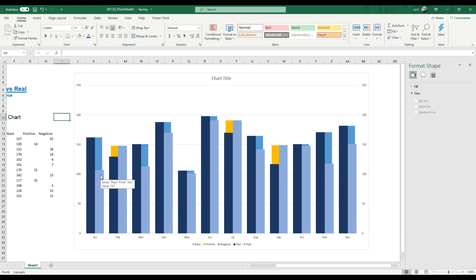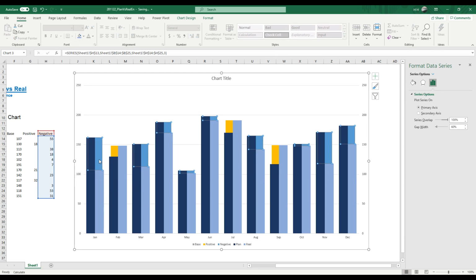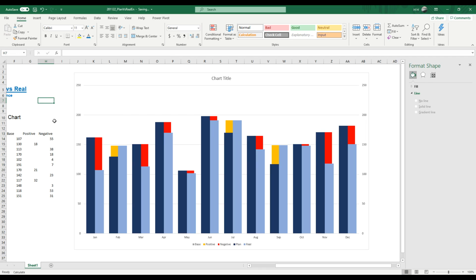If I'm falling behind the plan, which is the first case in January, I'm going to select this group of columns and say that I want them red. I want to show at first glance that I'm falling behind the sales plan on these ones. Remember, this is only an example. It could be much better. It seems like we're hitting a lot of reds, but this is only an example.